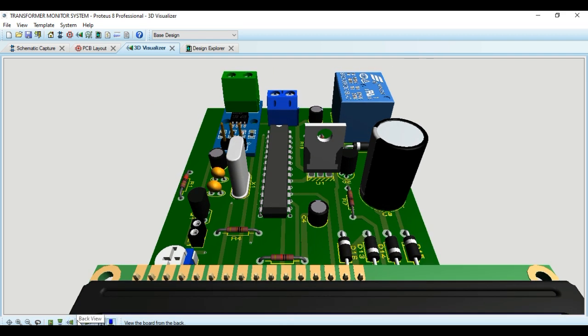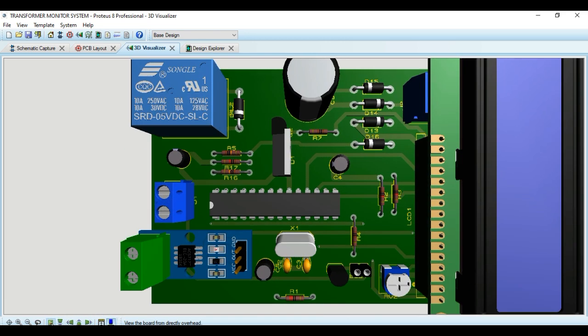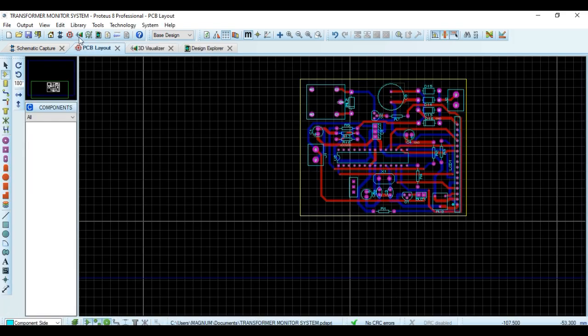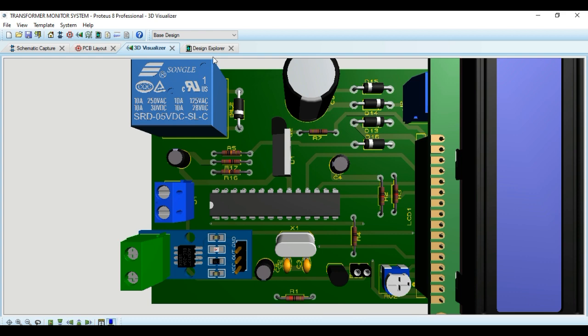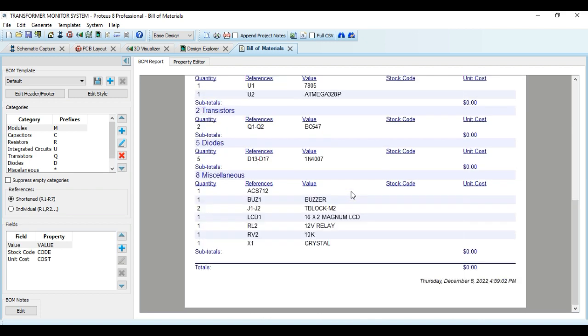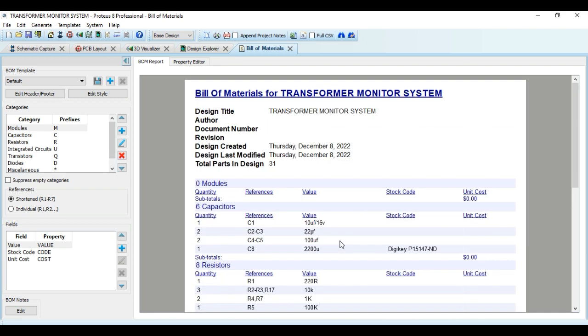And it's amazing. It's something one can actually do. Maybe in my forthcoming video, just let me know if you need me to do that. In my forthcoming video, I might consider showing you how to design these on PCB, I mean converting a schematic capture, just as I have here, to PCB, then down to 3D visualization. And also, this is the bill of materials if you need to get other parts for this project. So that is all you need for the design.